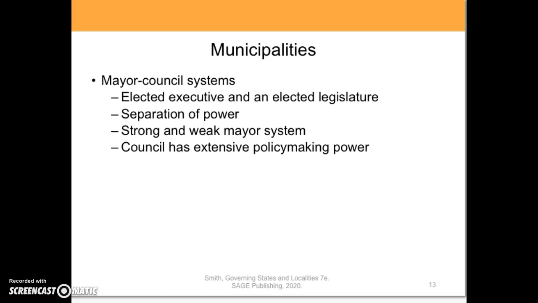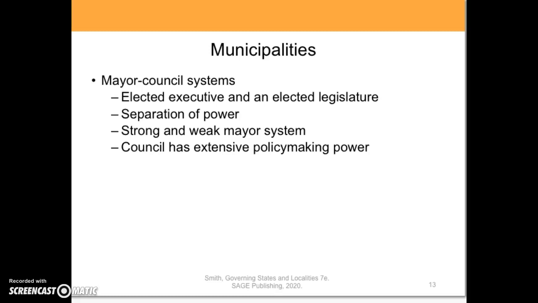So a considerable amount of power lies with that person, especially if they have the ability to veto pieces of legislation that the local city council might be considering. Now, the weak mayor system is more of a ceremonial office rather than a policymaker. Mayors in this format have powers and exercise considerable influence, but they have to do this by using their powers of persuasion rather than the authority vested in their office.